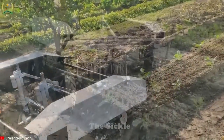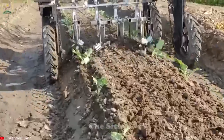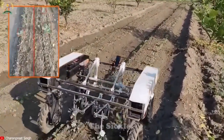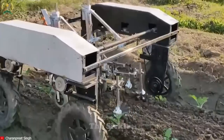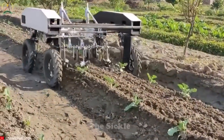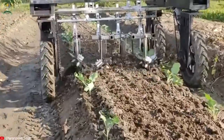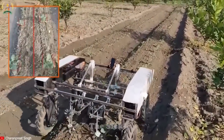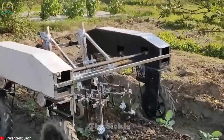Sol Hackers is an advanced automatic weeding robot designed for agriculture. It effectively detects and removes weeds from the fields using advanced technology, sensors and cameras. With precise targeting, it distinguishes between crops and unwanted vegetation, minimizing damage to desired crops. The robot adapts seamlessly to different crops and field conditions. By reducing the need for manual labor and reliance on chemical herbicides, Sol Hackers provides an efficient and eco-friendly solution for weed control, helping to increase yields and reduce costs.